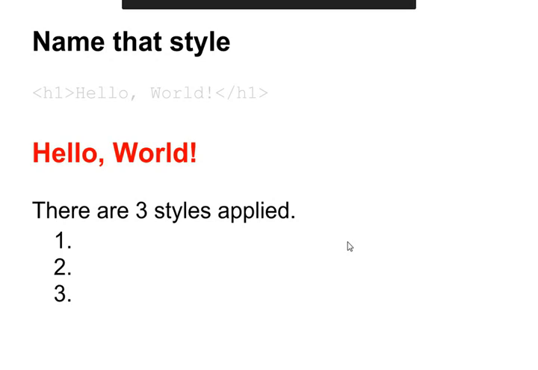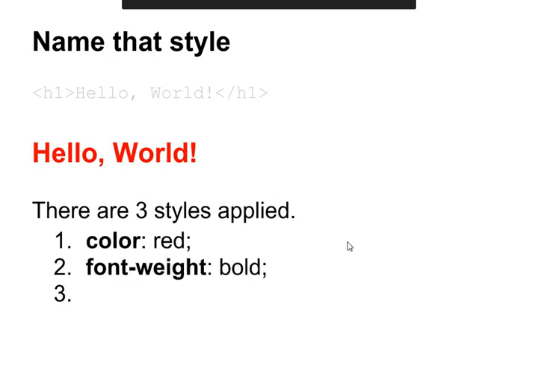So looking at it, what can you tell me about it? Describe it. Okay. So the color's red. Font weight's bold. It could be, yeah, you're right, but in this example, that's not the one. Yeah, there you go. The font size, 36 point. Very good. So really easy stuff. All you gotta do is look at it.